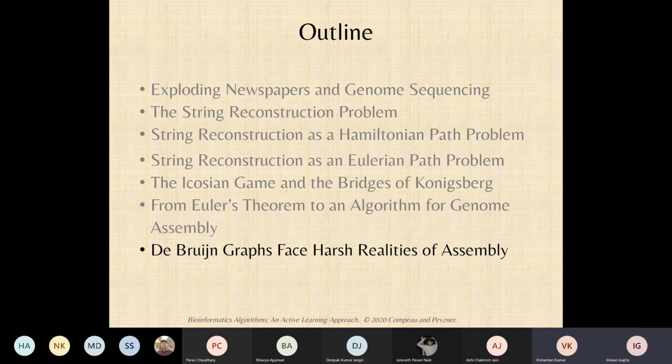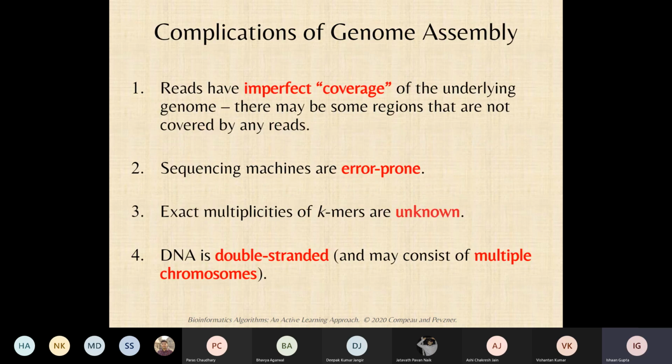All right. So there were certain assumptions that we took initially, if you remember from the last class. The assumptions were that the reads have perfect coverage. That means when you are breaking down your DNA molecule, you will get all possible k-mers, but that's not always the case because this is random sampling and sometimes some k-mers might be lost. We assume that all the k-mers would be exact representations of the original DNA molecule. There will be no errors, but in reality, there are errors. So the reads are error prone.